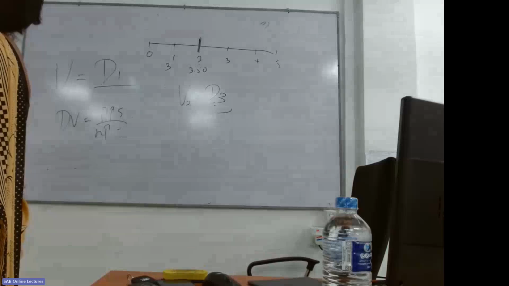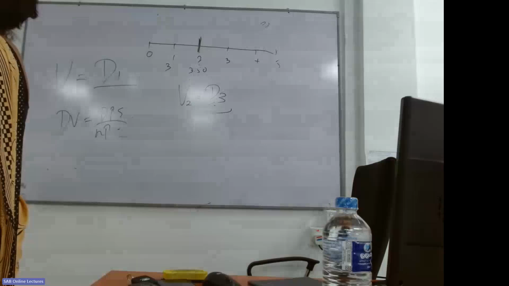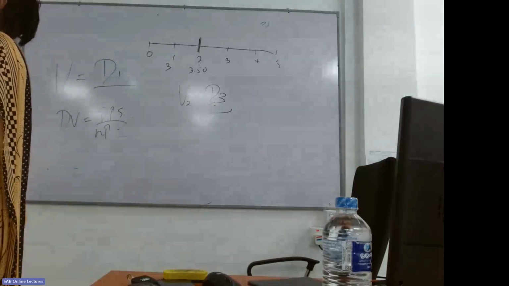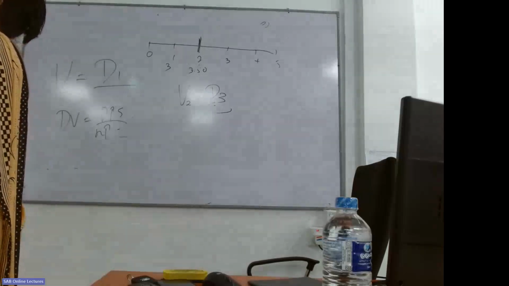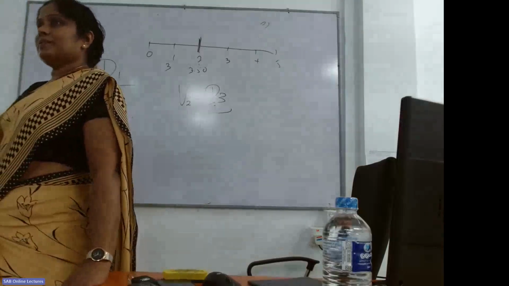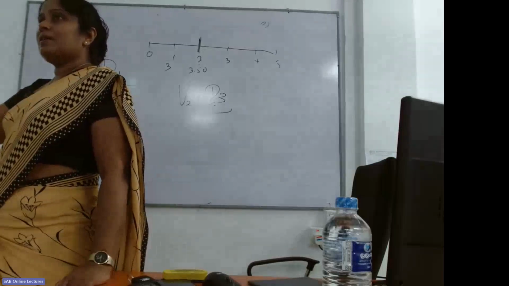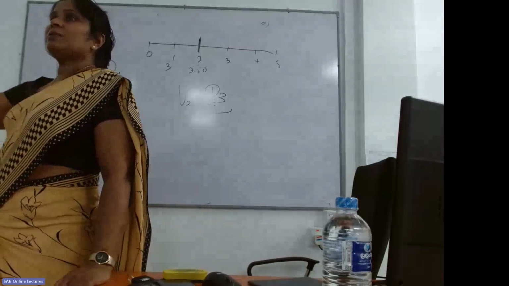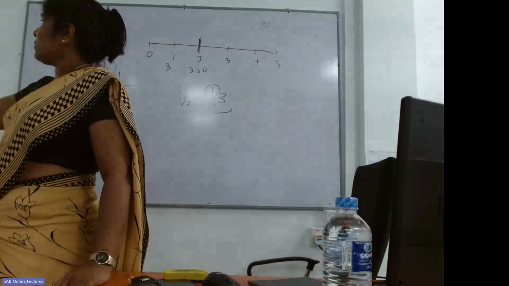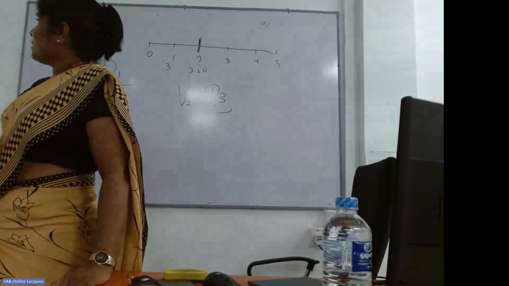Limitation: not applicable to non-dividend paying firms. If a company is not paying dividends, we cannot apply the constant growth model. Growth rate must be constant. So we assume that the growth rate is constant, but sometimes it is unrealistic because normally dividends are fluctuating. For equity shares, dividends change depending on the board of directors' decision, available investment, and requirement of funds. So these factors are affecting, and assuming a constant growth rate in dividends might be unrealistic. So that is a limitation.